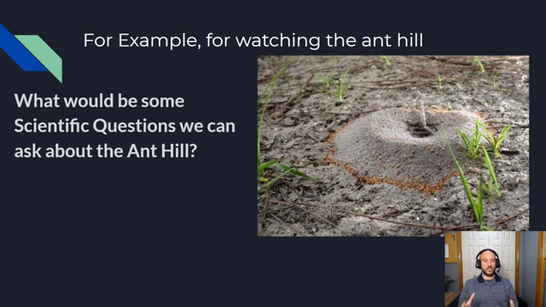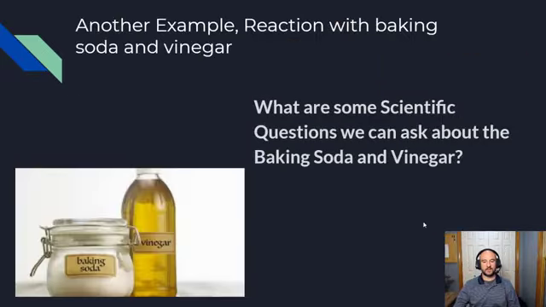So we change from the dry anthill, we add water, and then we see how long that takes them to rebuild. So we're changing the amount of moisture, destroying it, and seeing what happens. But these are the kind of things that we think about when we look at anthills. So it's more than just observing and looking at the anthill. It's asking those what if. What if I change this? What's going to happen with that? Let's take the baking soda and vinegar.